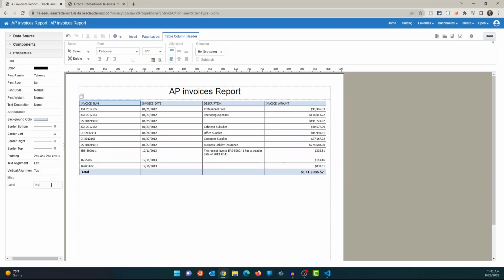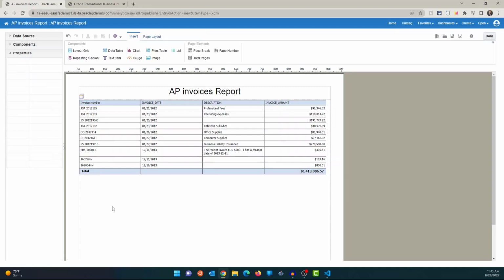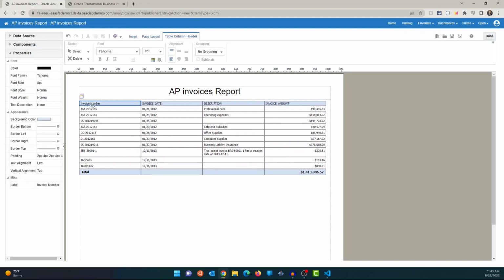Sorry about that. Maybe it's because I'm typing too fast. Okay, so you can see the column label change. So same way you can go ahead and change this. I'm going to just call this invoice date.